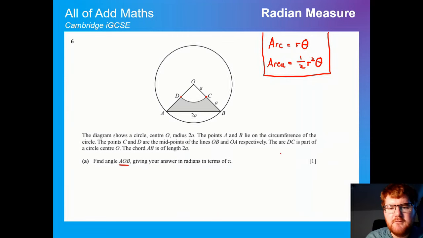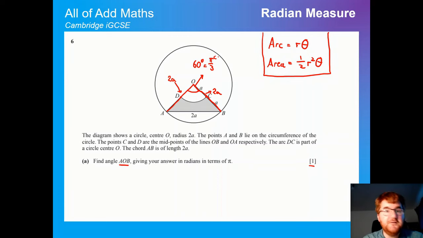work out angle AOB. Now, first thing I notice here, it's out of 1 mark, so it should be something fairly straightforward. Notice if we take this length here, this is equal to 2a, a plus a is 2a. This here is also equal to 2a, because they're both radii of the circle, and we've got the chord that's also equal to 2a. So we have an equilateral triangle here because all sides are the same, therefore all angles must be the same, and so this angle here is equal to 60 degrees, but again we're working in radians here, so remember 60 degrees is the same as pi over 3 radians. It's really useful, as you've seen in other parts of this video, to know these exact values very, very quickly. So the angle AOB is just equal to pi over 3 radians.